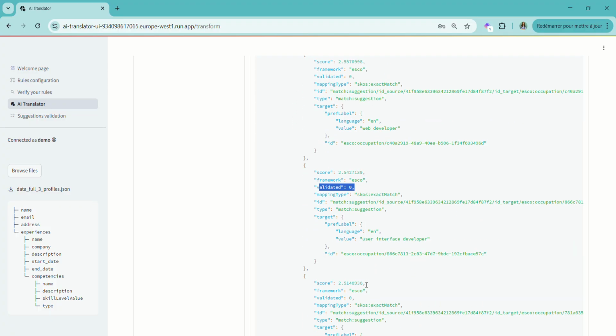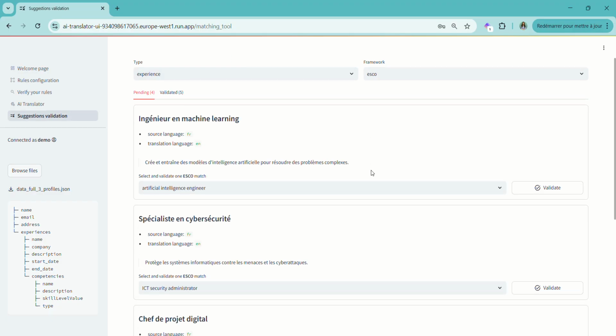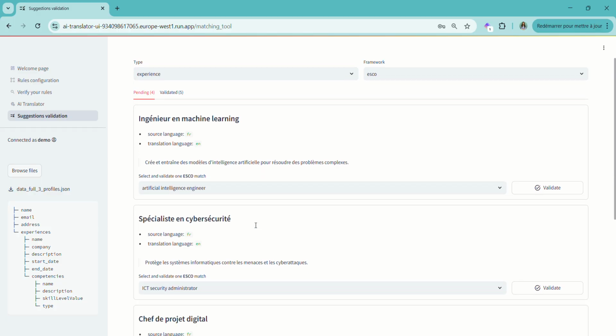And let's go and see how we validate. So we go to the Suggestions Validation tab, and we see there are 4 pending validations and about 5 validated, which we have done before, and it's saved. And let's say we choose to validate 1 or 2 or all of them.